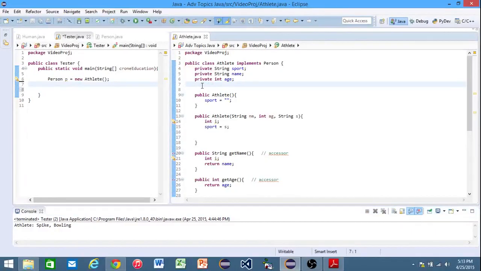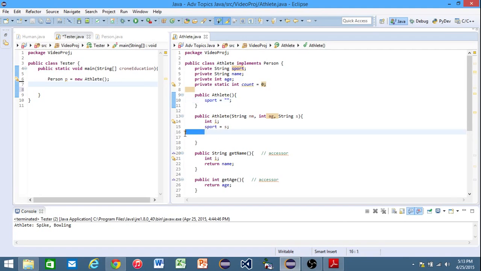To finish up this athlete class, I'd like to add one more thing, and what we're going to add is a private static int count, and we'll set that equal to 0. Now this is a static or a class variable. This means that we no longer reference an object if we want to get to this. We have to reference the class, meaning Athlete.